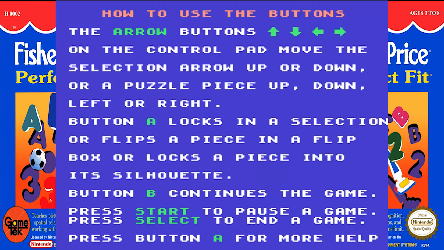How to use the buttons. The arrow buttons on the control pad move the selection arrow up or down. I'm not gonna do that, it'll take forever. Or a puzzle piece, up, down, left, or right. The button A locks in a selection or flips a piece into a flip box or locks a piece into its silhouette. Button B continues the game. Press start to pause a game. Press select to end a game. Press button A for more help.